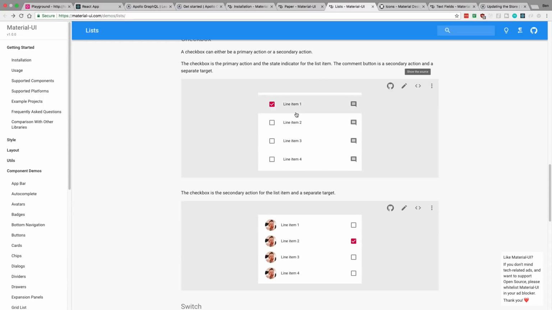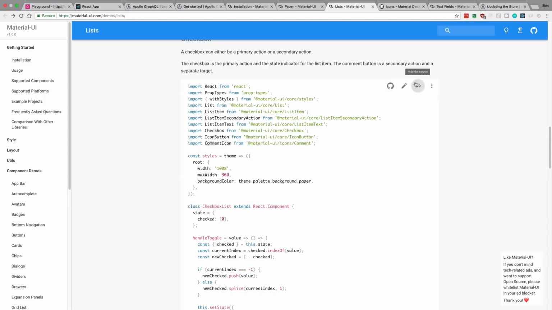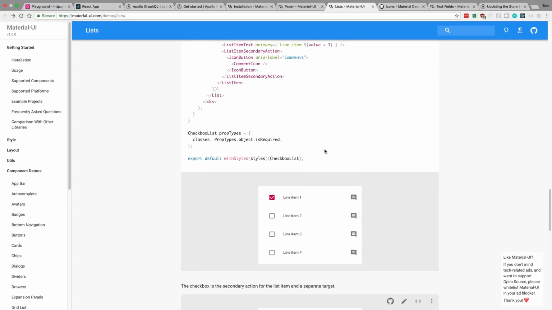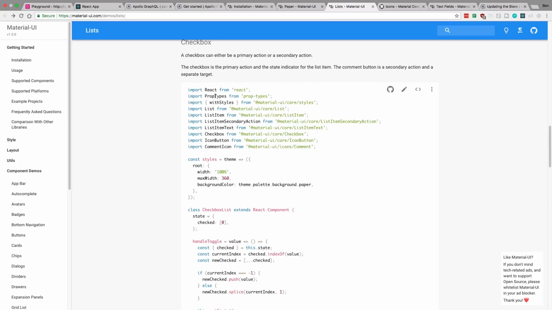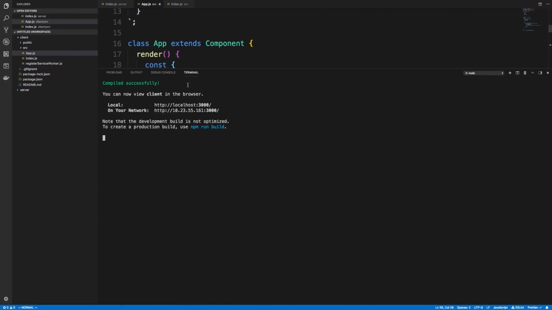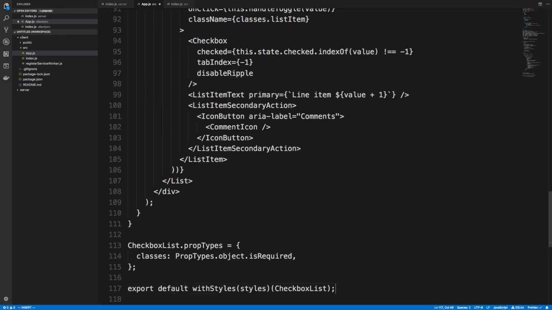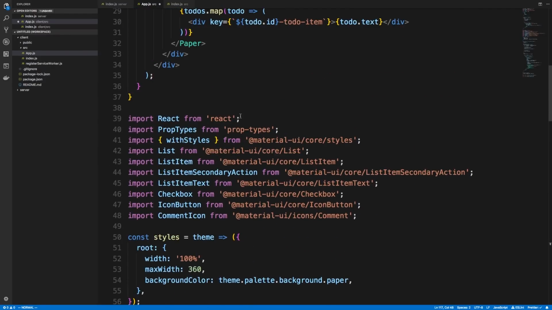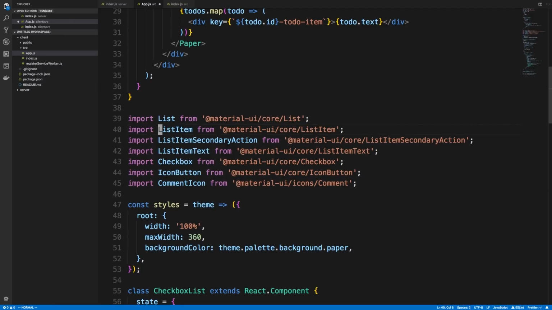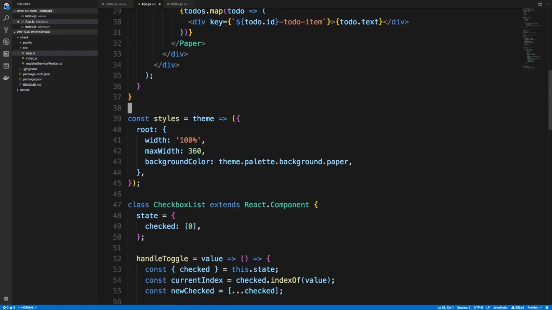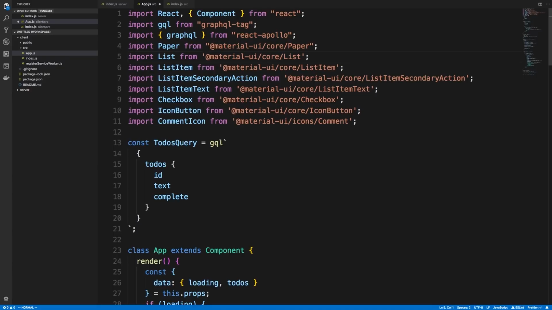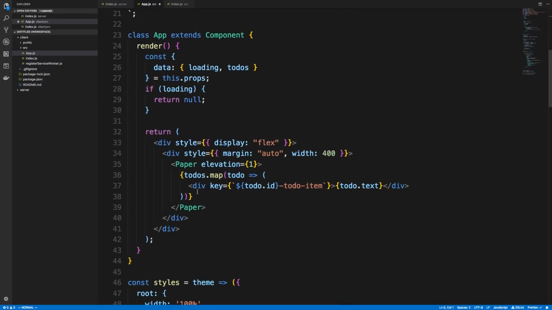So this is the list that I want to add, and we're going to just copy this, and I'm actually just going to copy this entire example here, and we're going to take the bits and pieces that I want from that. So let's grab that, and we're going to paste it in below. The first thing that I want to do is remove some of these things that I don't care about. So the first 3 imports we don't need, but I do need list, all this list associated things, and I do want the icons. So I'm going to copy those and just move them to the top where my other imports are.